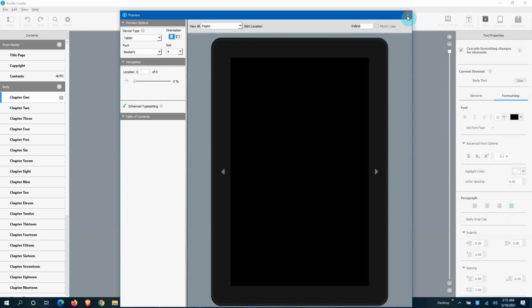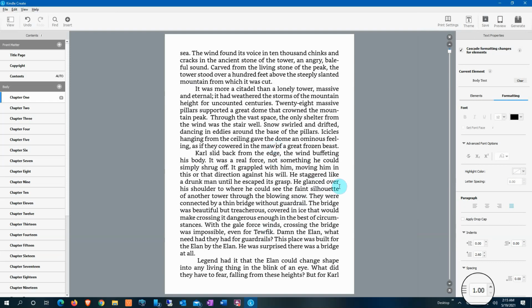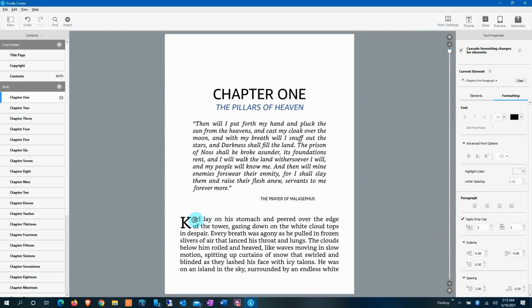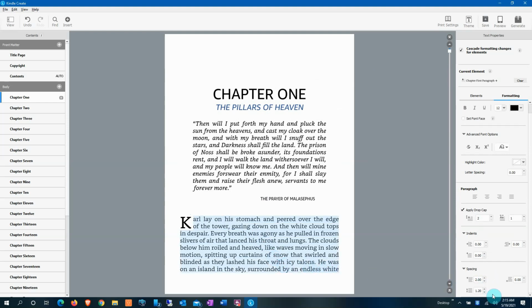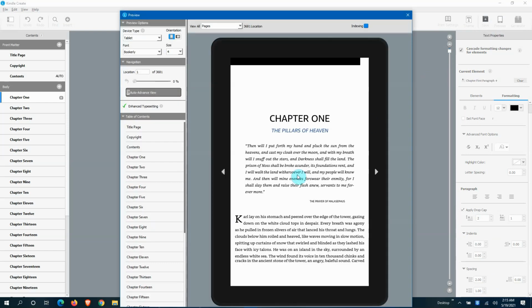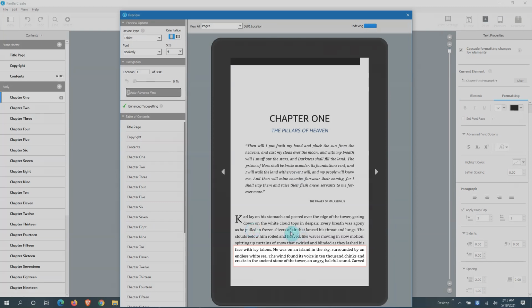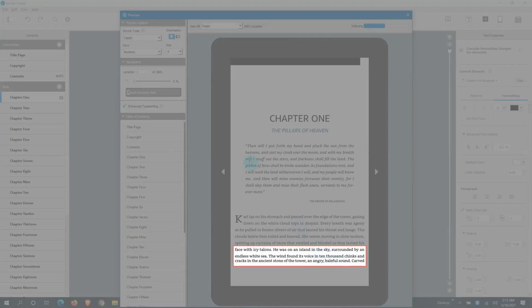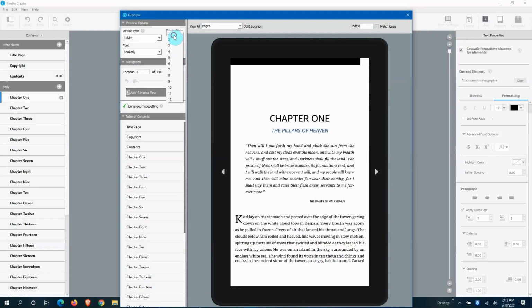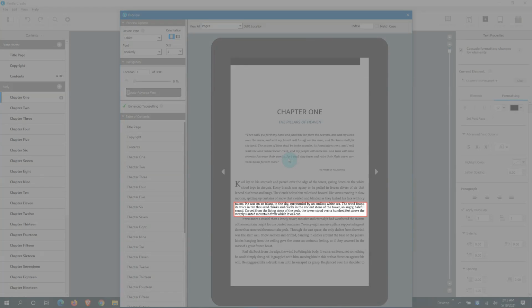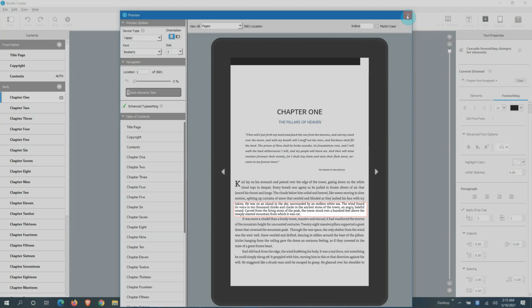So I'm going to go ahead and close that. And right down here that shows me that's a 1. So I'm going to go up here to this first one, highlight all the text, and change my spacing to 1. And now when I look at my preview right here, my spacing's better. There's a little bit of a gap that I'm not happy with, and you can kind of see that right here, and that's because it fell over onto the other page, so it got missed when I did that.